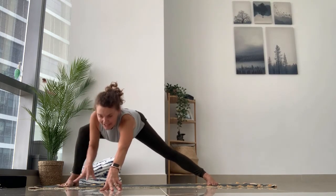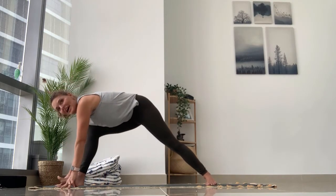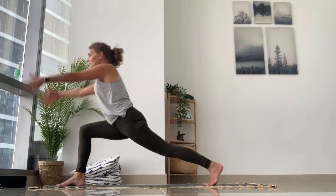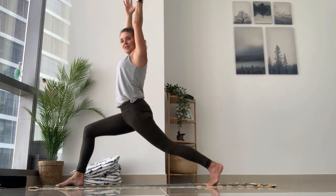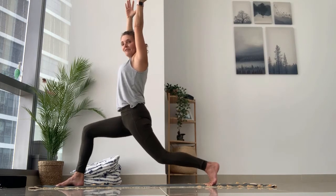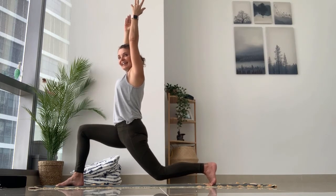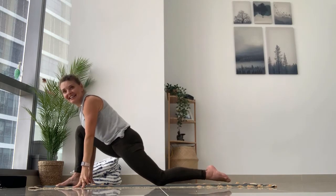Lovely. Walk your hands back to center, and then walk your hands around to the front of your mat again. Ta-da! Come into that lunge with your right leg forwards and reach your arms up. Breathe in here. And then we're going to lower that left knee down for a count of five, slowly. Four, three, two, one and a half, one, hand down. Bring both hands down. Good.